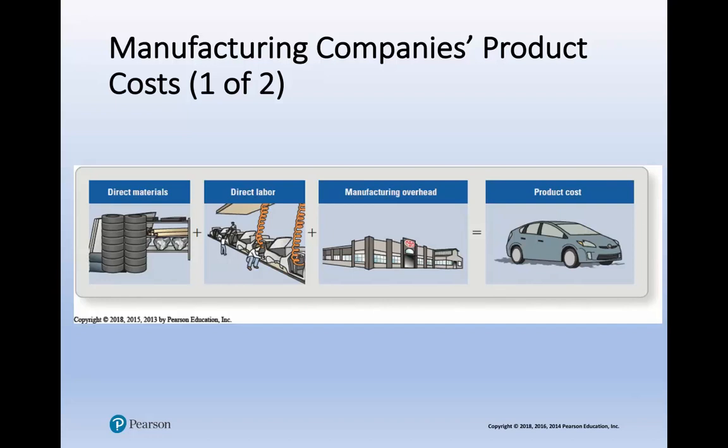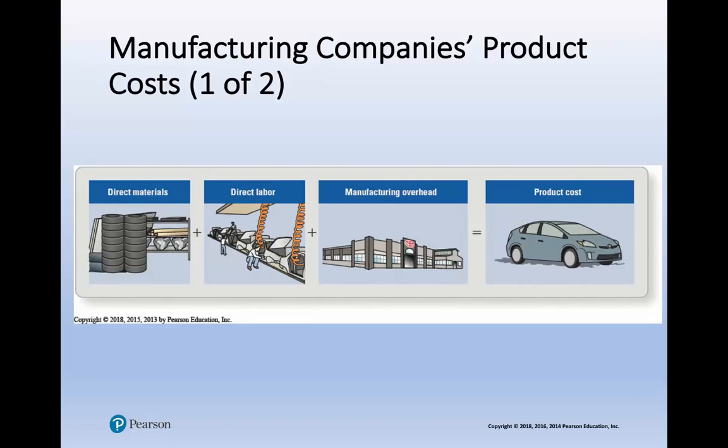So we have our three categories, and I would suggest writing this down if you're taking notes, or just keeping this slide again starred and highlighted and make sure it's available for you. So when we're talking about manufacturing companies, we have our three different types of product costs. We have our direct materials, direct labor, manufacturing overhead. Three of those combined, that is our product cost, or you'll see a lot of time referred to as our manufacturing costs.